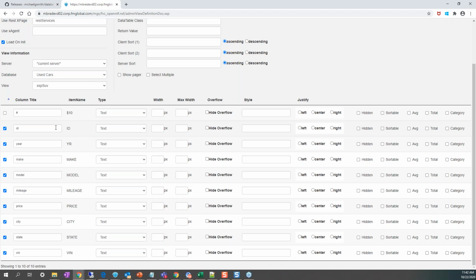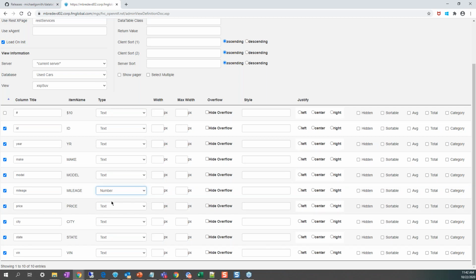So as I mentioned before, within your view, you want to try to avoid worrying about having to format the data as much as possible. So the view definition gives you some options here to format data. So for mileage, for example, I want this to display as a number, so it's properly formatted.